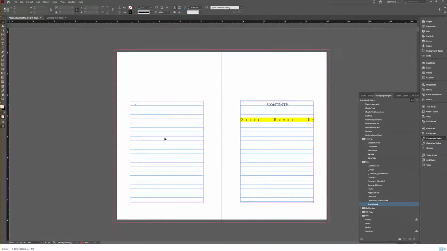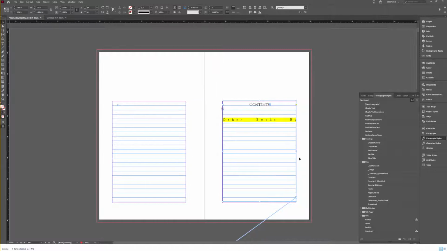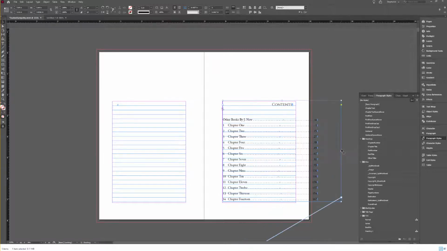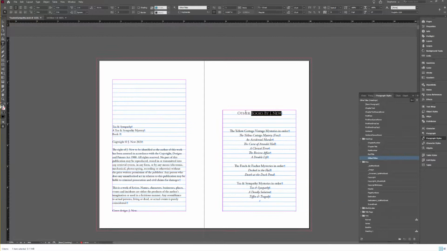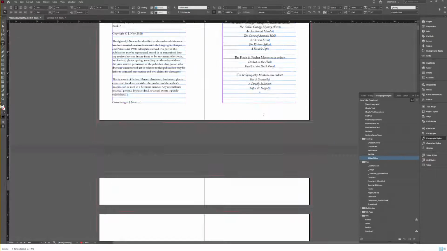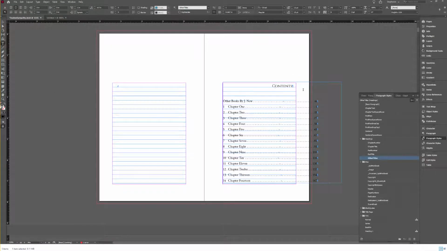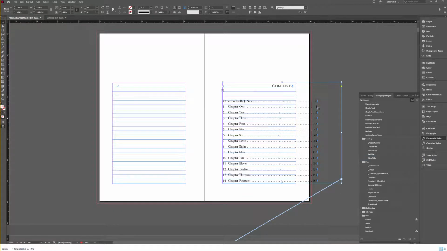All right. I like to delete any blank text frames. That's very important. The table of contents, we know we want that to come onto a new page. This contents right here is set to other titles, and because we told the other titles to split for ebook, contents is also going to split. We do not need page numbers in an ebook because there is no such thing as page numbers. So we need to get rid of these in our table of contents. We also need to get rid of these numbers.